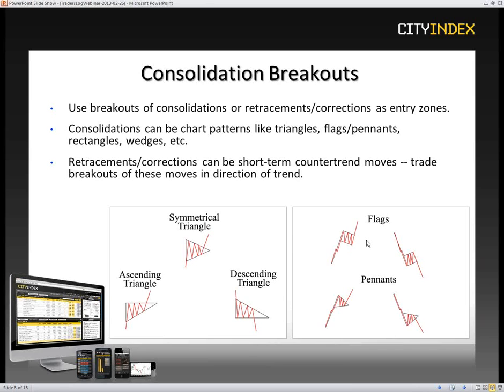And by the way, when you follow the trend, you're not only looking for continuations of the trend, you're also looking for potential changes in the trend. We could see that, for example, on the euro dollar, where we had a head and shoulders pattern, and then a potential reversal to the downside down to my target, which was 130. I'll show you that in a minute. But in terms of this type of thing, we're looking for not only continuations of the trend, but also reversals of the trend as well.